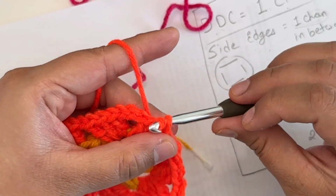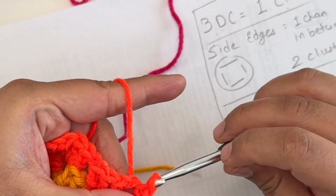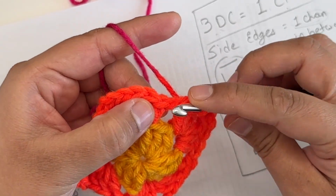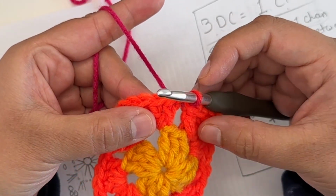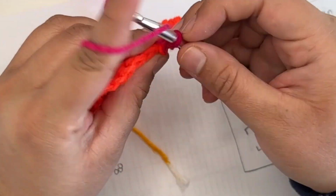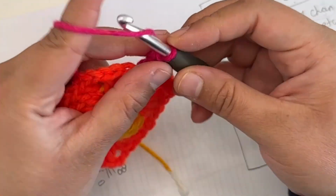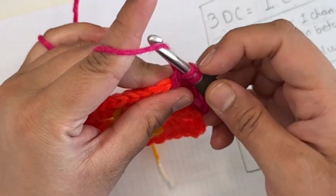Look at that. I'm just simply going and going and going to reduce my color. Just slip stitches. This is so simple and so useful. At least it's very useful to me. Now you have reached your third color, and now you can start working wherever you left. So since we are in the middle and sides, we are going to create one cluster. So 3 chains, 2 more double crochets, chain 1. Okay, because we are going to the corner, chain 1. Now in the corner, 2 clusters separated by 3 chains.